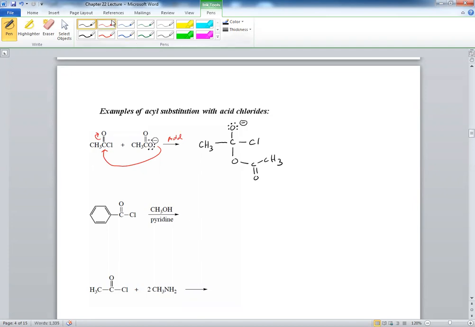So remember, you always have to ask yourself, is this a good leaving group? And it is the best leaving group. So then these can come down and kick Cl out, not the OCOR, because this one comparably is a worse leaving group than Cl. So then the next step is you eliminate. So you have an addition, then an elimination, and then this is your final product.